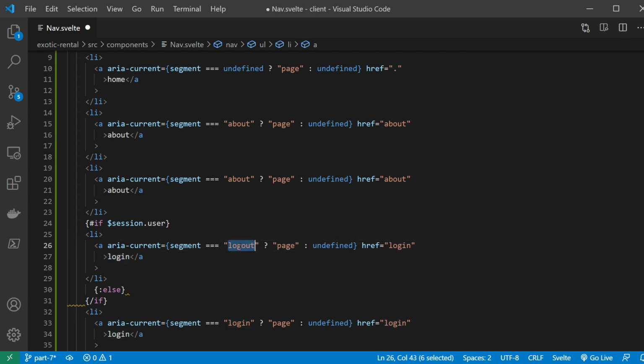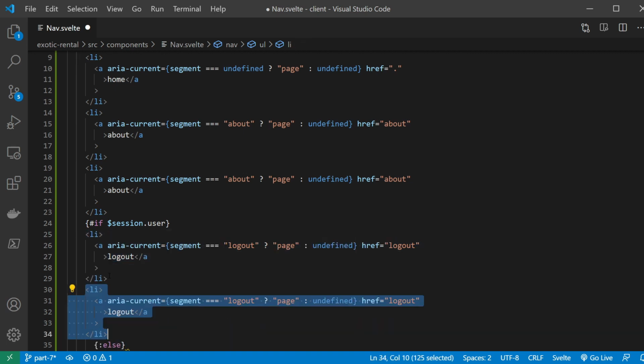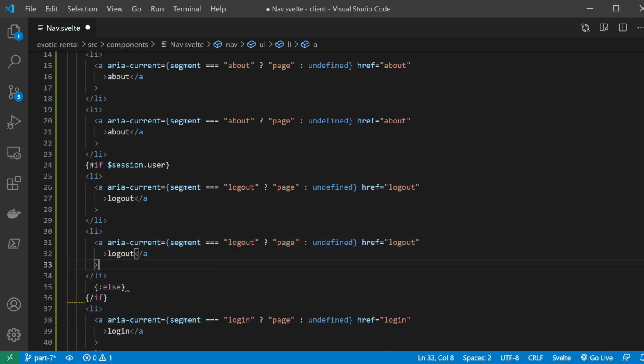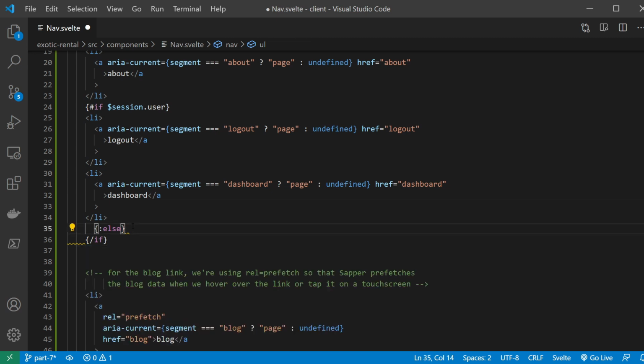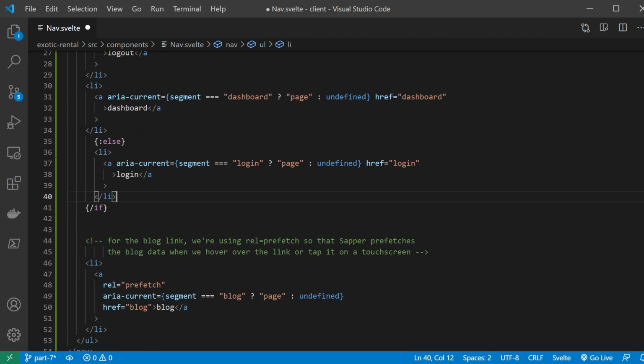Keep saying page. And we also want to have a dashboard that it can see. Else, we want to show the user a login. And let's remove this here for now.